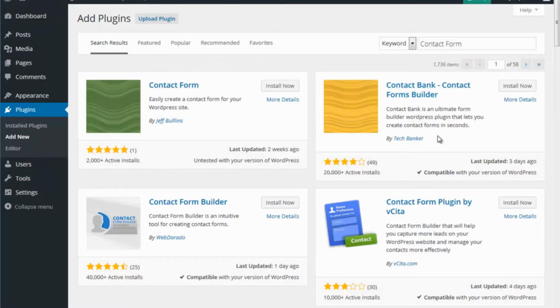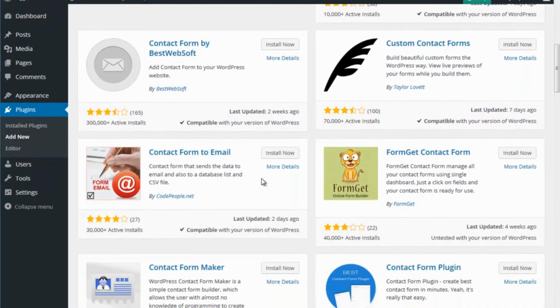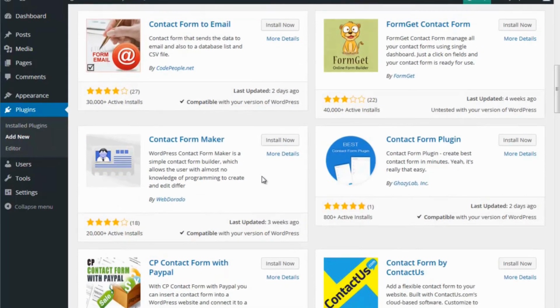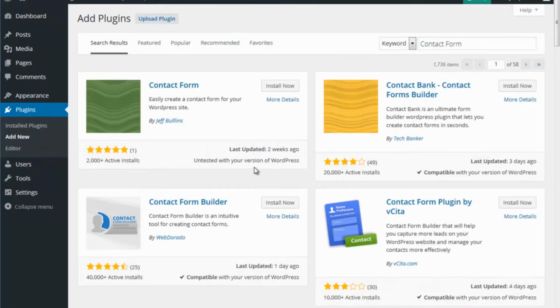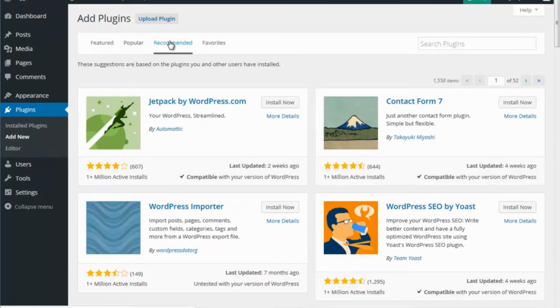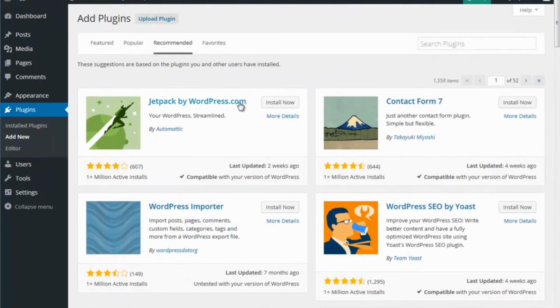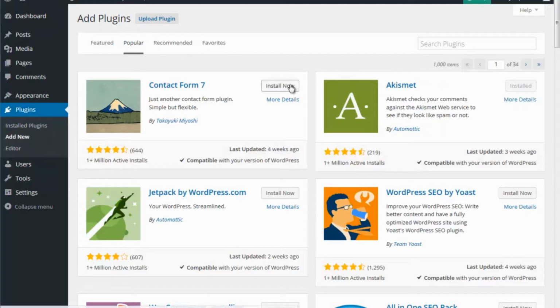So I do a search for contact form, and you can see that I get a bunch of different plugins that will help me with my contact form. Some of these are the most popular. You can go by the featured. Contact Form 7 is one of the most popular. How about the recommended section? There's a variety of different plugins that are recommended. Let's go back to the popular, and we'll go ahead and install this plugin.